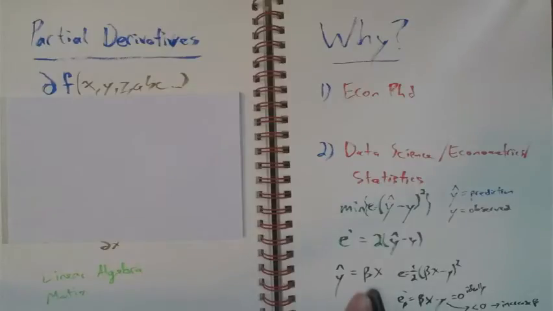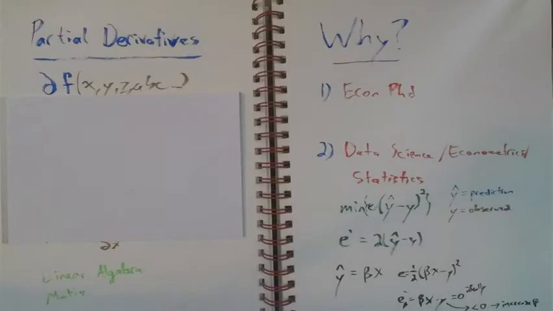So our model in linear algebra might look something like this. Y hat is beta times x, where x is some n-dimensional matrix. So x is our data, and we've got 50 things that we know about some object that our model uses to predict their outcome. That means we've got this beta parameter that we're trying to change, and this is going to be a 50-dimensional thing also. So in the case of least squares, we're going to have these slope coefficients for these different dimensions of our data, and that's going to give us some prediction.